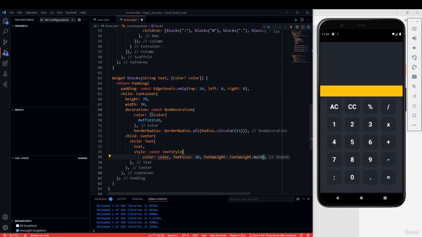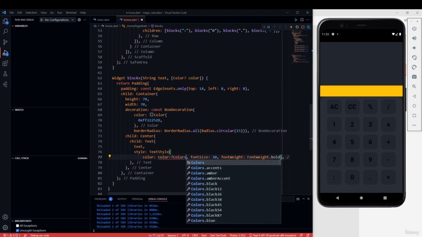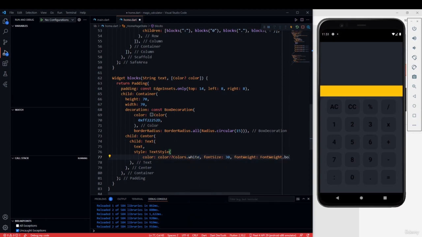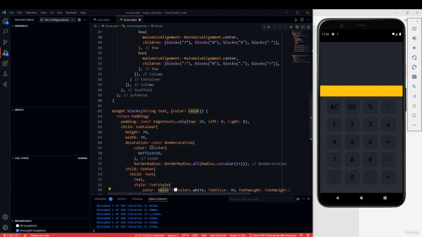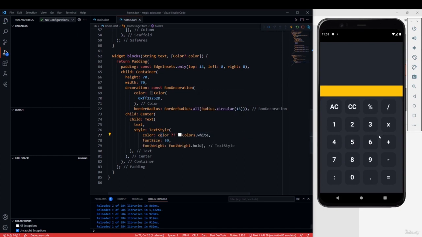But then if I write color here, you have to remove this constant keyword because whenever you use a variable, you cannot use the constant keyword. And when I press save, what color will it appear? By default, it will give us the black color, but we want the white color, right? So we can use this statement in Flutter where we enter double question mark and do Colors.white. This tells us that if the color value is null, if nothing is entered, it will automatically assign it the color white. So now the white color is assigned.